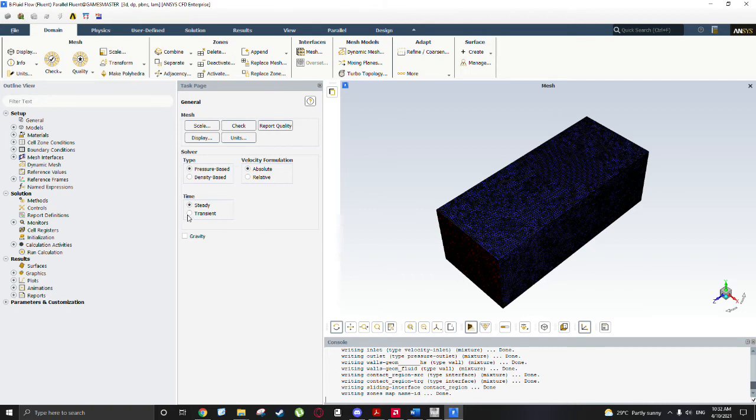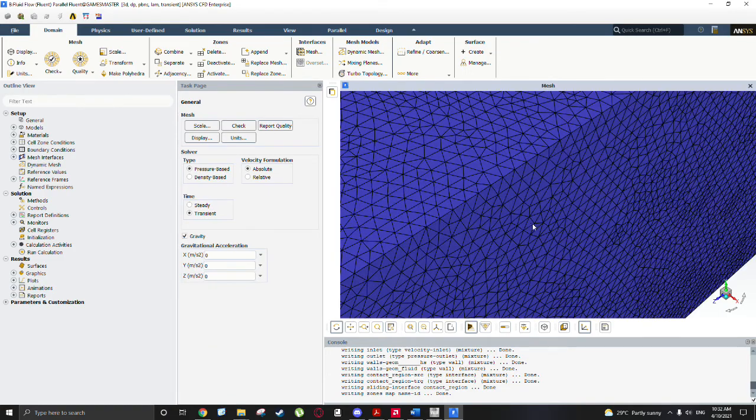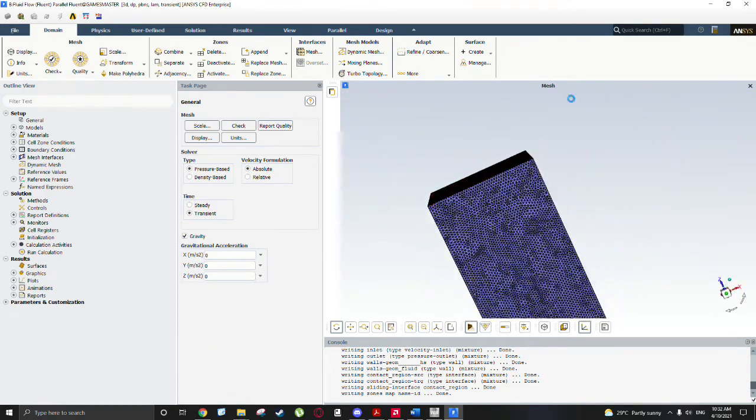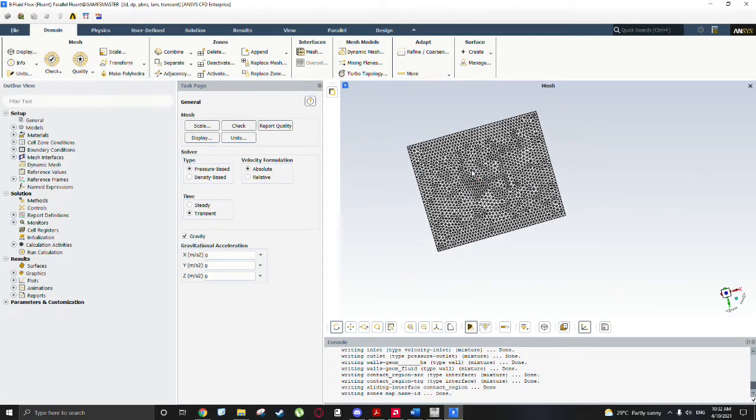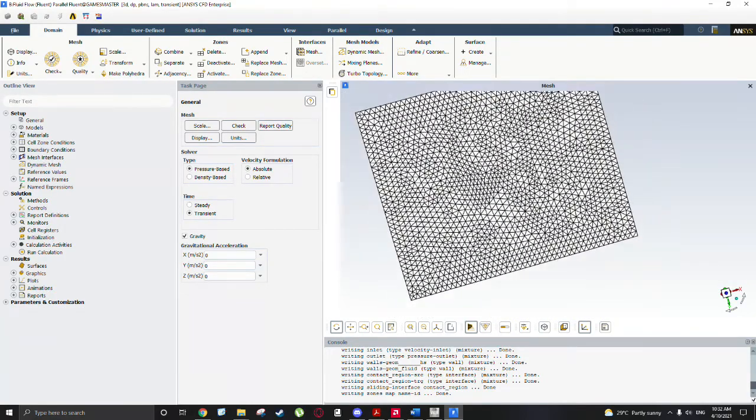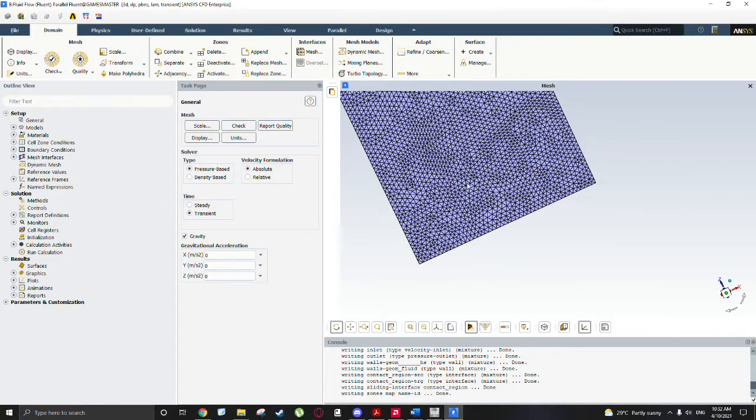All right, Fluent's loaded in. We want transient, pressure-based, absolute, gravity. Gravity, as we've seen before, is in the negative Z direction. There's our heatsink underneath there. Negative Z direction of gravity, negative 9.81.